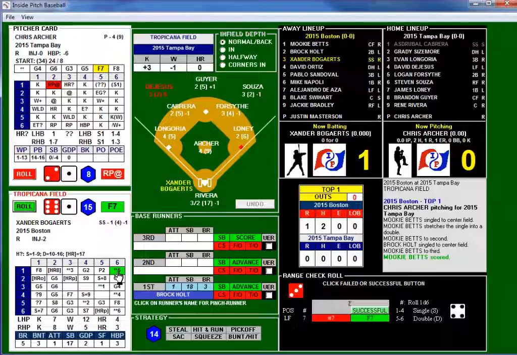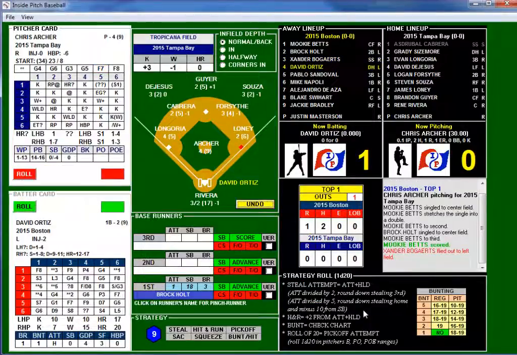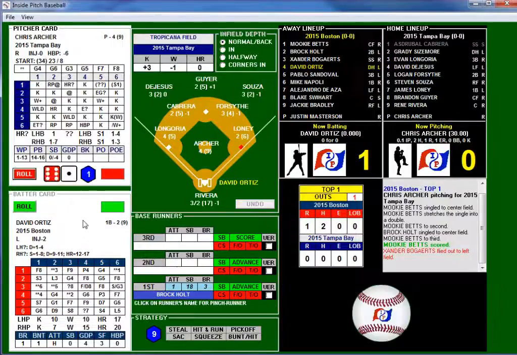This is going to be a tough play. The range check roll is 3. Position number 7, so he is successful on the range play. And that was a fine play. Hit to left field, and DeJesus nabs that one before it lands on the turf, holding Loney at first base. 1 out.